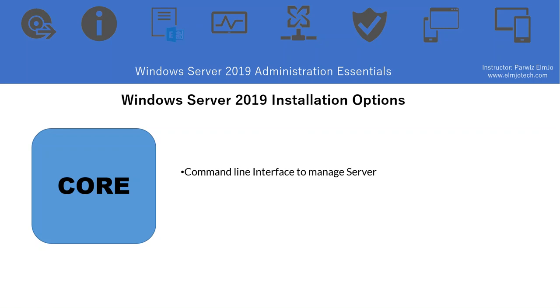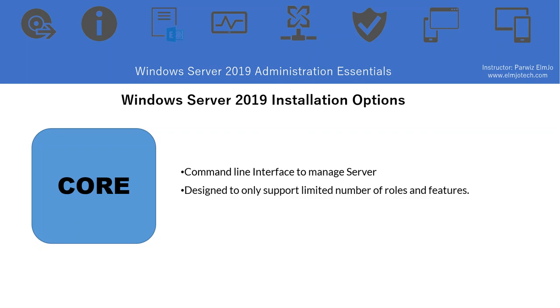So basically, what you're doing in here is, if you have a site that is far far away and there are no admins in there, you just need to install Active Directory and maintain them sometimes, and you want to have less hardware specification, because if you're installing Core Edition, you don't need a high hardware requirement. You can use Core Edition where it is not graphic, it is all command line, and everything that you're doing is command line: installing Active Directory, DNS, managing, troubleshooting, everything is done through the command line.